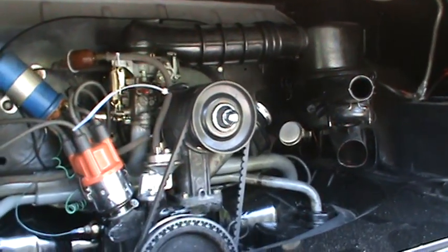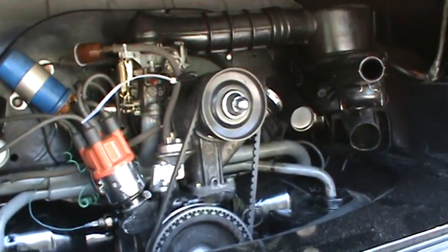And yeah, it's just sitting in the cabinet. I didn't put it in here because I was thinking I might sell the bus, but you just stop thinking that way. If somebody wants to buy the bus, they'll pay the extra money for the better motor. But anyway, that's what's going on here today.